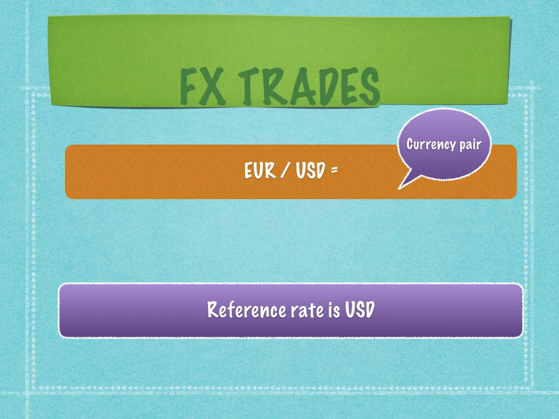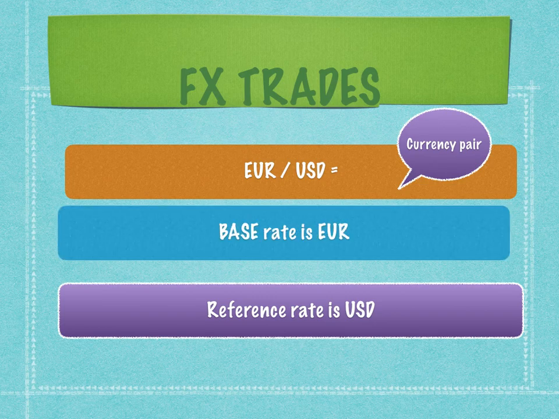FX trades take place in a currency pair. As the term suggests, pair means there will be two currencies involved. Over here, we're talking about the most globally traded currency pair, which is euro dollar. The euro dollar occupies almost 60-65% of the global trades that take place in the FX markets across the world. It's a $1 trillion trade. Trades take place in the euro dollar market.